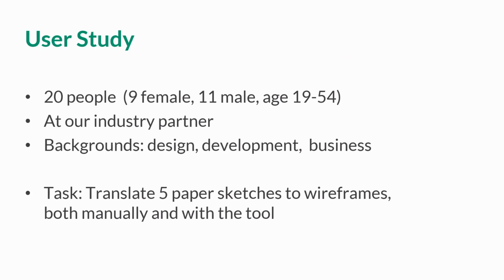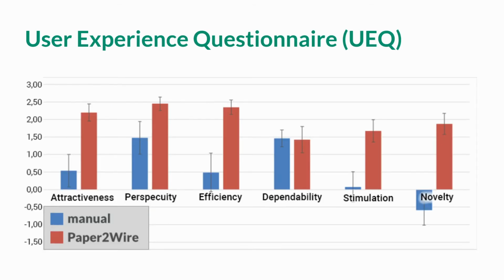This involved 20 people at our industry partner with backgrounds in design, development, and business. And the task simply was to translate 5 paper sketches to wireframes, both manually and with the tool. Here are the results from the user experience questionnaire, and we found that the tool was rated significantly better than the manual process on 5 of these 6 categories. The only exception being dependability here in the middle.